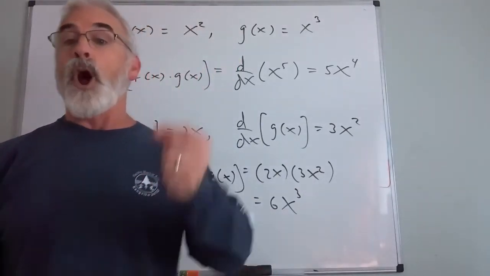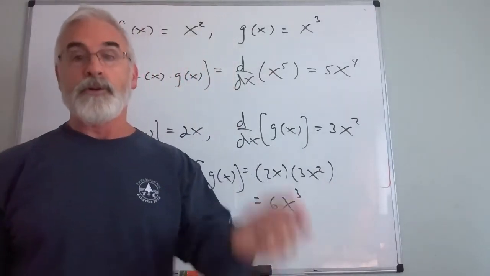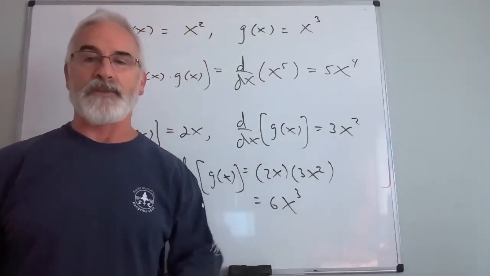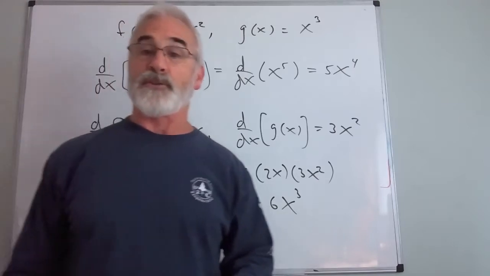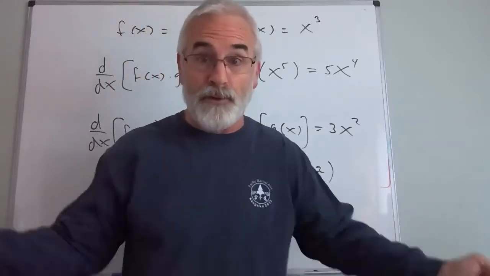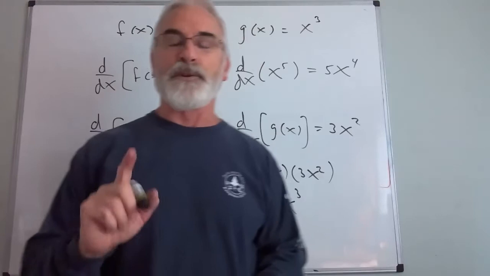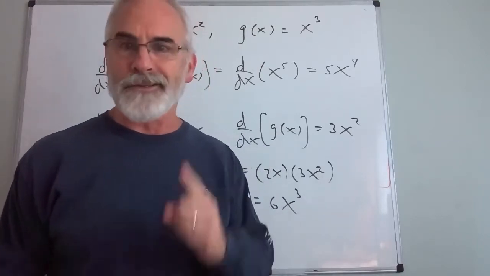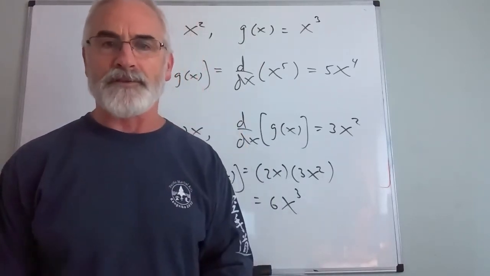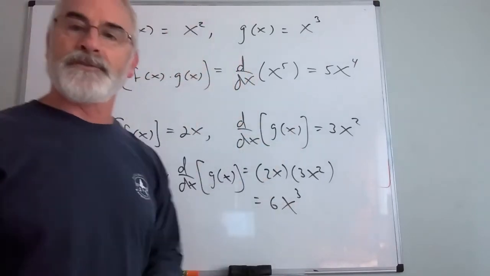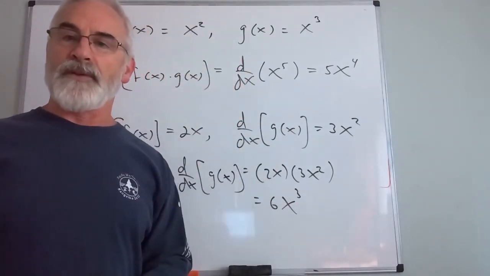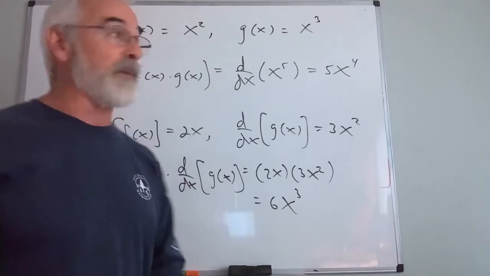So the question I asked is, is the derivative of the product equal to the product of the derivatives? It is either always true or it is not. And one thing nice about mathematics, to prove a true statement is true can be very difficult. You have to maybe go through a long, arduous process. But to prove a statement is false, you only got to come up with one example of it being false. I just took two simple functions. I took the product of their derivatives, and it clearly did not equal the derivative of the product.